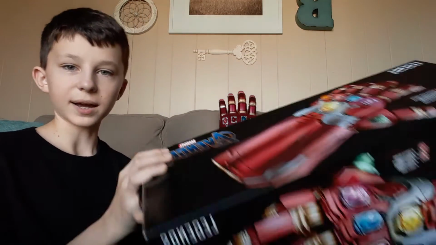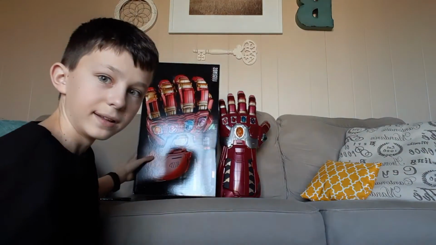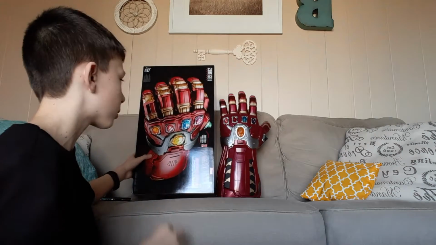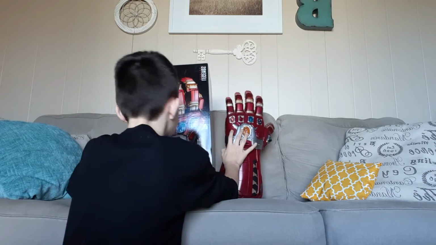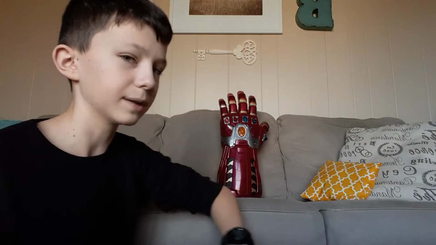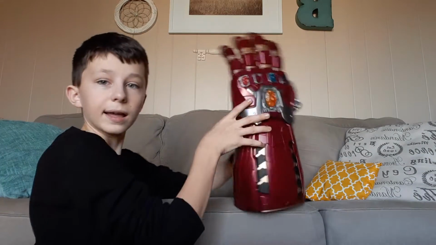So, yeah, this box is literally massive. Here's the box right next to the Infinity Power Gauntlet. And in the box it has some cardboard so that it's not bumping around, and that's pretty good that they do that. But let's get to how this thing works.